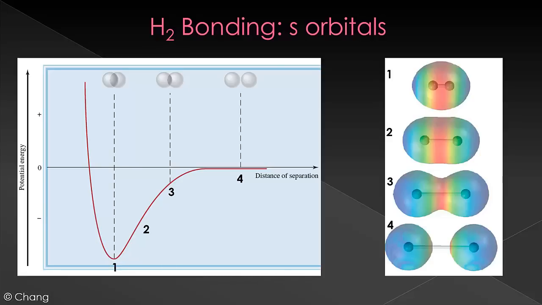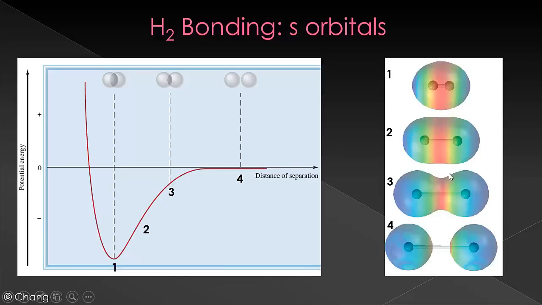So first, let's go a little bit more in depth into what a bond actually is and how we're forming these. What's the concept of what's happening here? To form a bond, we've already talked about bond lengths, and we know that there's a certain bond length for certain bonds, right? So why does that happen? This graph shows us why. In order to have a bond, you have to have these orbitals overlap. Here we have one of the simplest examples, hydrogen, H2, and if we start them out way far apart from each other, there's no bond here. It's a long internuclear distance. They're a long way away from each other, so that's over here in the graph at zero potential energy. This is non-bonded.